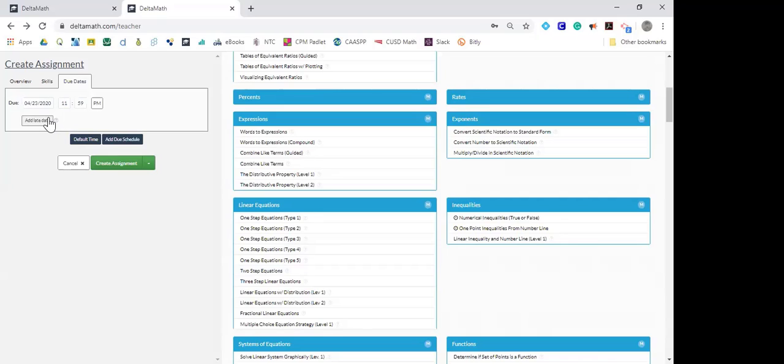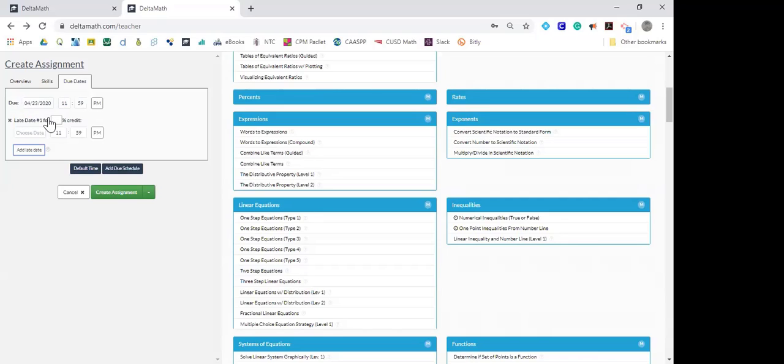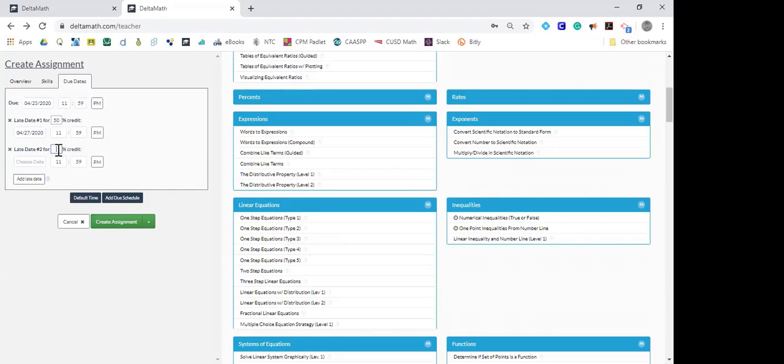What I really like though is I can add a late date. So it's due by the 23rd, but maybe the test is going to be on the 27th. If they don't get it done the 23rd, I'll still give them half credit up until that first due date. And then I'll even give them 25% if they go back and do it before the last day of school. Anything they do within the due date, they get full credit on. It's the stuff after that, they get a percentage of it.